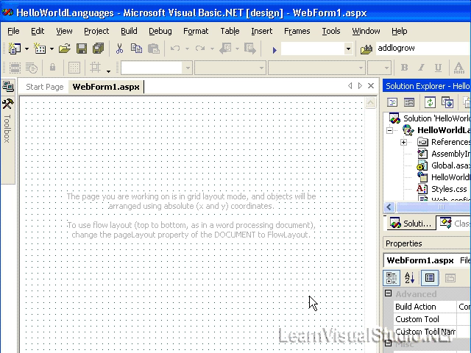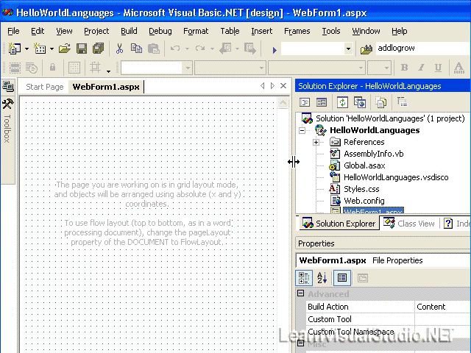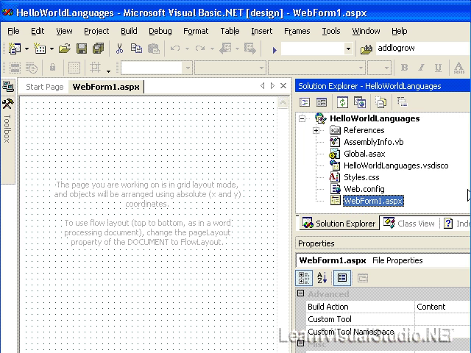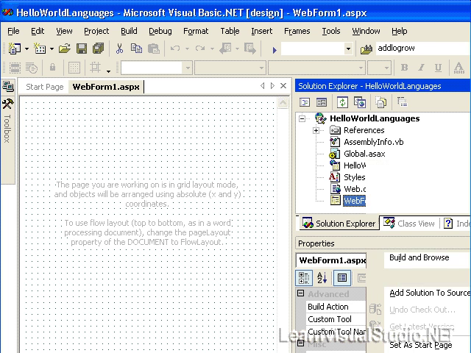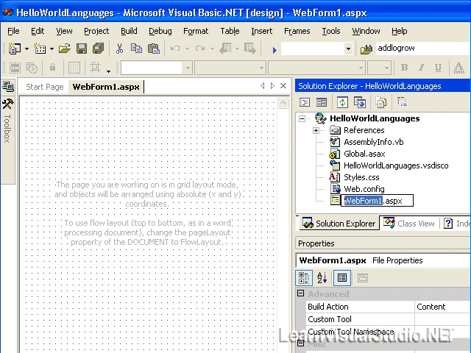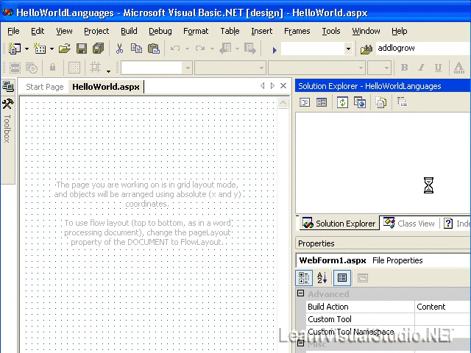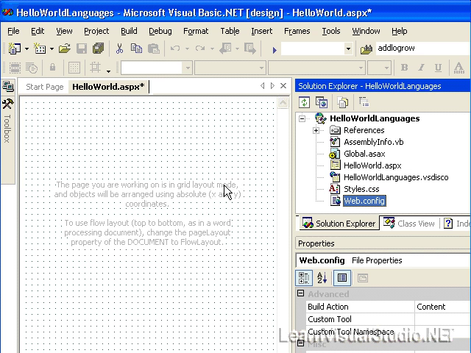And when it's finished, the webform1.aspx Web Form Designer will be open in the default position in the main area. And you can see over to your right-hand side, the Solution Explorer has now a number of files that are associated with our new project. First thing that I want to do is scroll down a little bit and rename the web form and call it Hello World, and let it refresh itself. And I'll go ahead and save that.